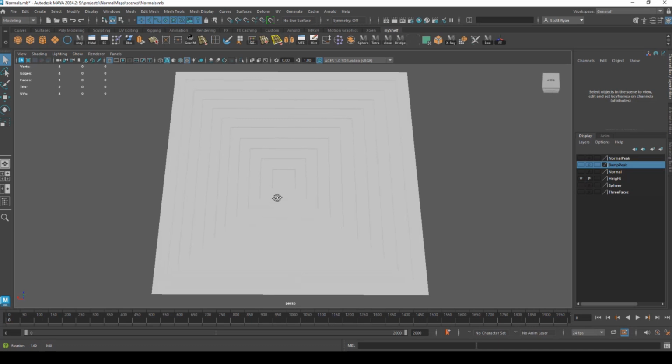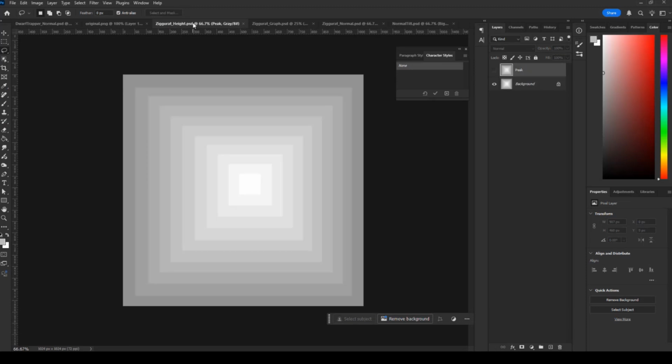So let's take a look at the image that I'm using to create this effect in Photoshop. There we go. Dark to light. There's a gradual increase in the value as you get close to the center. I could have this blurred to get a smoother result, but I'm using these steps in order to exaggerate exactly what's going on.